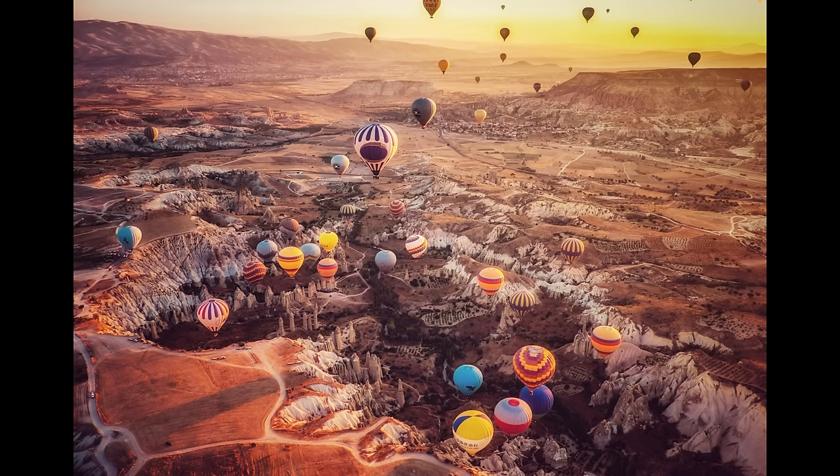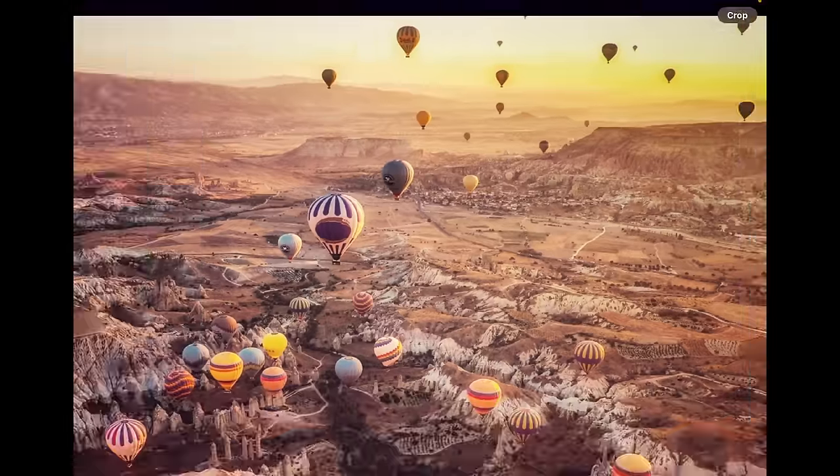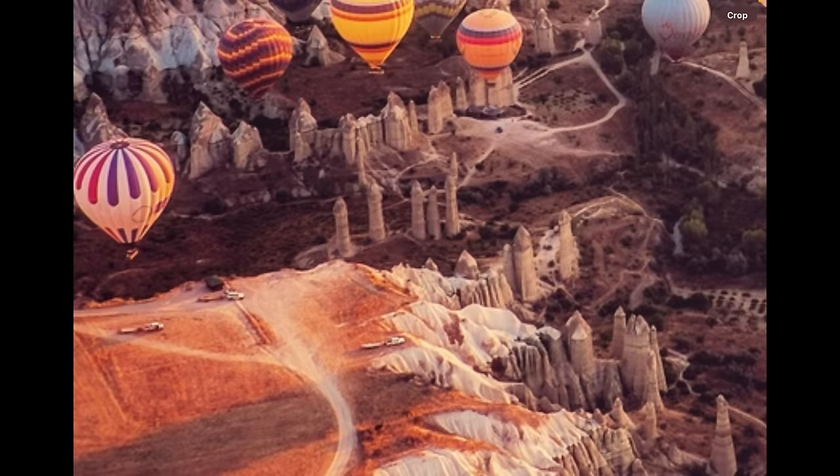This was taken by Pedro Pulido. He said it was a simple edit. A bit of pushing the colors. Scenario was absolutely insane, and there are so many balloons. There was a mix of constant awe from what I was looking at, as well as fear. How do they steer these things? How do they not crash into each other? So now I'm so confused.